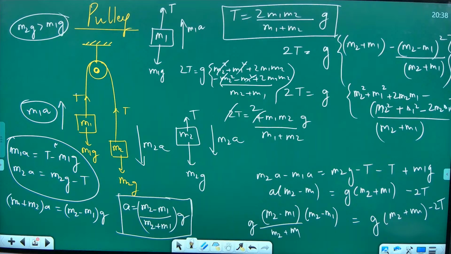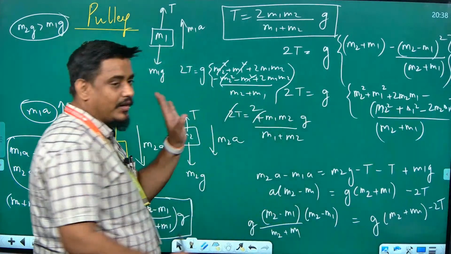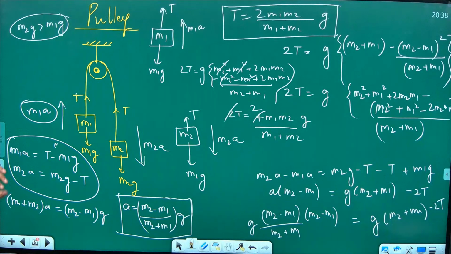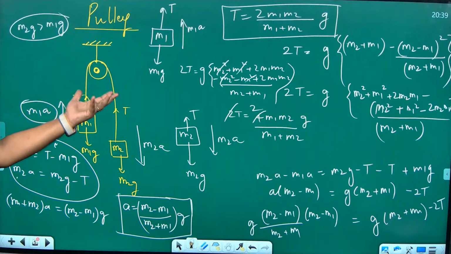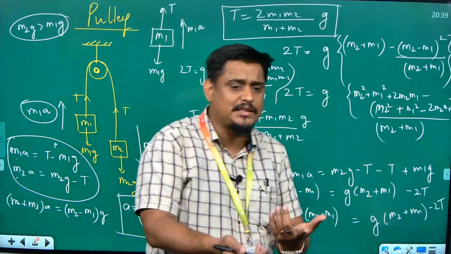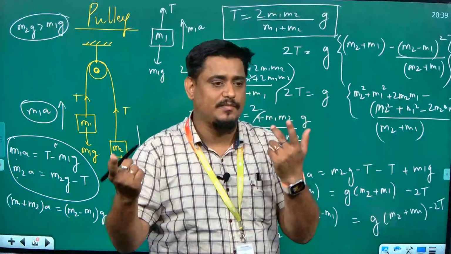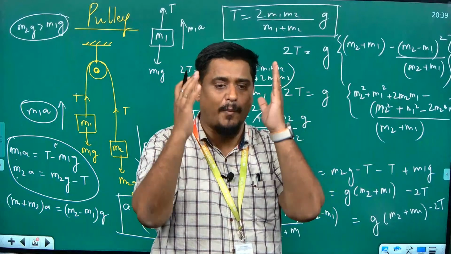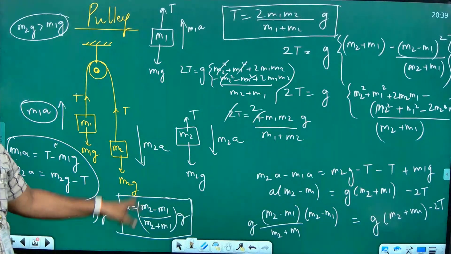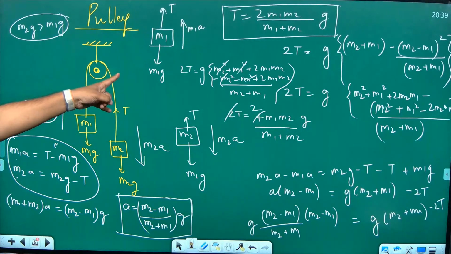Once again I am repeating, all these things are not required. As a teacher I am telling you, if you frame these two equations, what will they give in the question? m1 they will give, m2 they will give, they will ask you to find T or they will ask you to find a. Make the equation, solve, and get the answer. Why is this useful? If you are sitting in a competitive examination where you don't have time, then you can remember: acceleration is equal to greater mass minus smaller mass by total mass into g, and tension is equal to 2 times m1 m2 by (m1 plus m2) into g. So for those people who are focused only on competitive examinations, they can remember this formula for a and T. That too, this formula is valid only for a single pulley system.